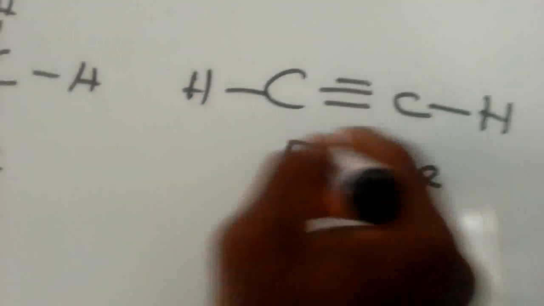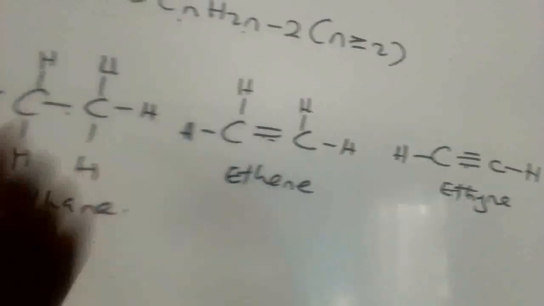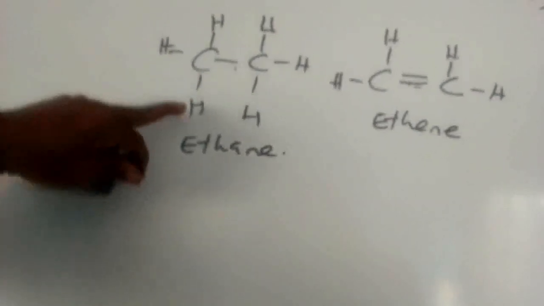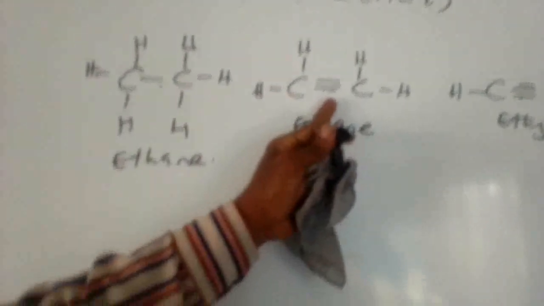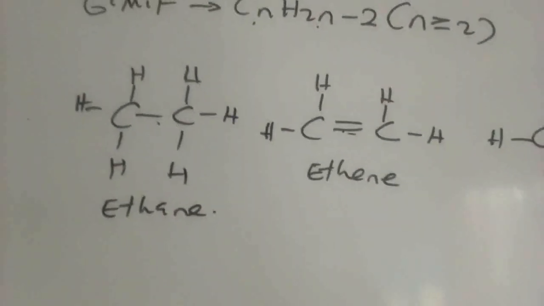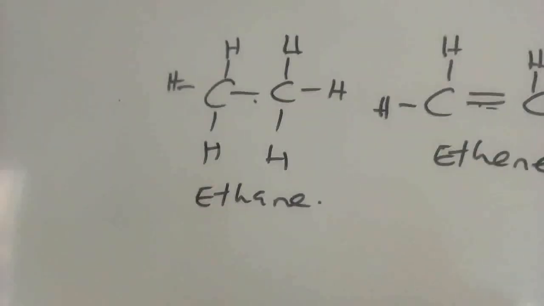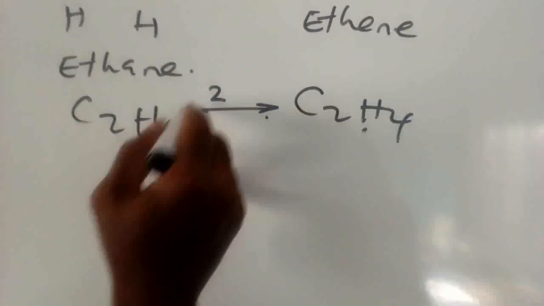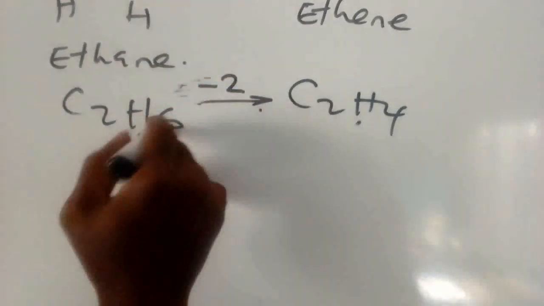Look at the structural difference. Apart from the bonds we are seeing here, triple bond, double bond, and single bond, you see that an alkane has two hydrogen atoms more than a corresponding alkene. Ethane is C2H6, two more than this C2H4. And also an alkane has four hydrogens more than a corresponding alkyne. Two more than the alkene, two more than this. That is the minus 2 hydrogen, you have this. Then minus 2 hydrogen again, you have that.